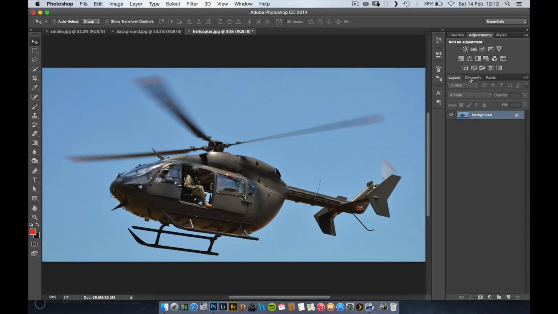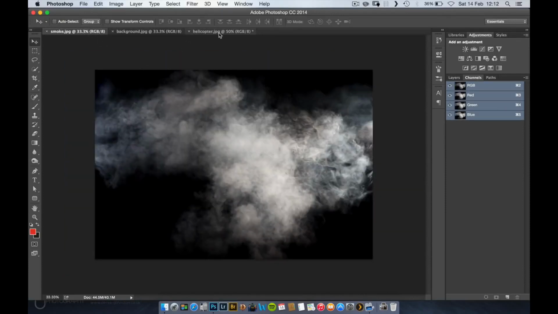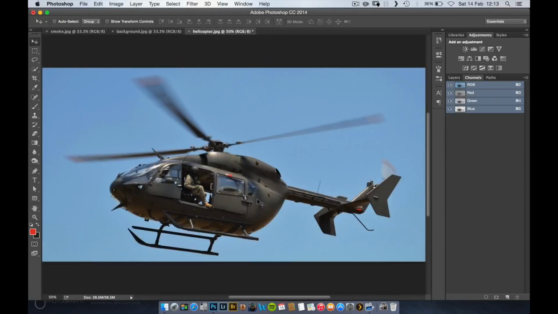So if you've got things like hair, which is pretty cool, or moving blurred parts like these rotators here, rotors, whatever they're called. I don't know, I'm not a helicopter expert. I'm going to show you how to get all that out, compositing into a different photo here. Get rid of these balloons, and we're going to make a really small composite using these three things. I'll show you how to colour match it all in just a few clicks.